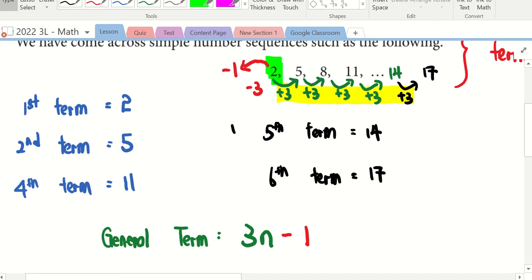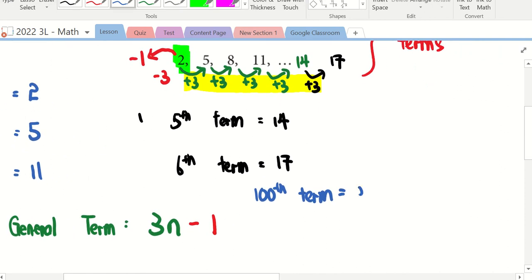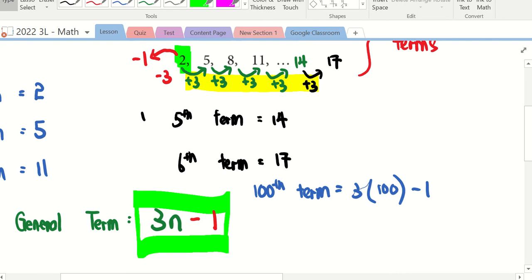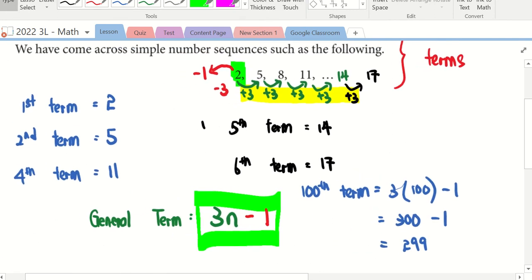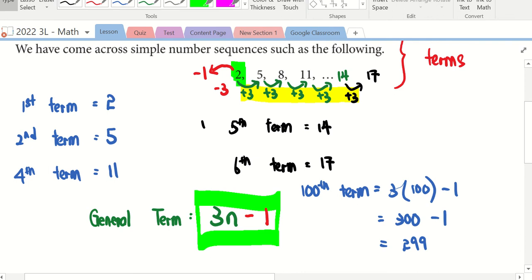This is how to find the general term. Why is the general term useful? Because it will allow you to find any big number. Example. I want to find the hundredth term. Three bracket one hundred. I replace the letter N by one hundred if I want to find the hundredth term. Minus one. So I use the formula here exactly, the general term. Then after that, I can press the calculator. Three hundred minus one. So I don't need to keep doing arrow one hundred times. That will be crazy. So our job is to find what do you need to do to get to the next number. Find the general term by finding the number before the very first number.